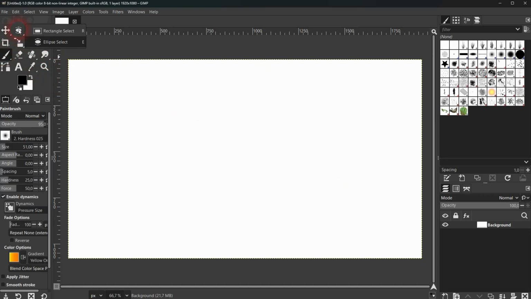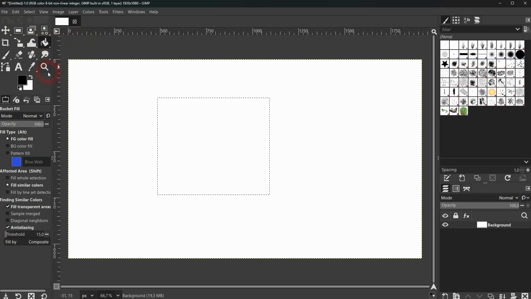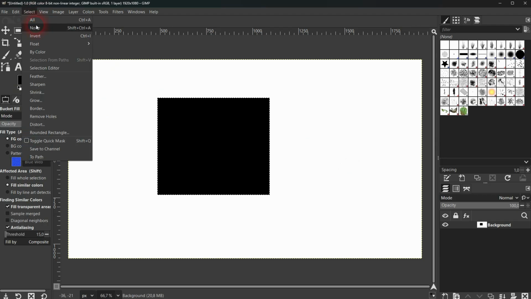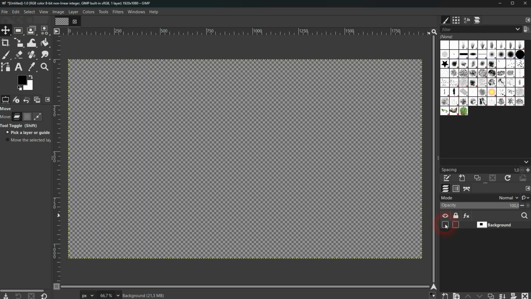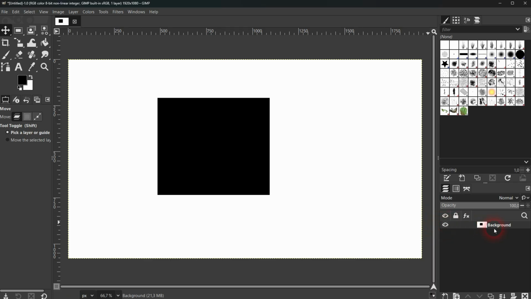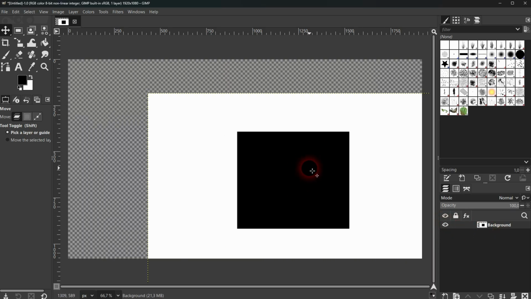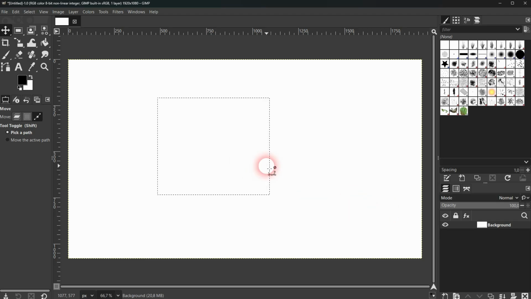Make a selection, use the paint bucket tool, left click on it, while for example black is a foreground color, and you have a black object. Go to select none, and then the selection is gone. But you can also see it's on the same thing, let's call it that for now, as the white background. So if I try to move it around, I also move around the white background. Then press Ctrl Z, so we've got this blank white background.